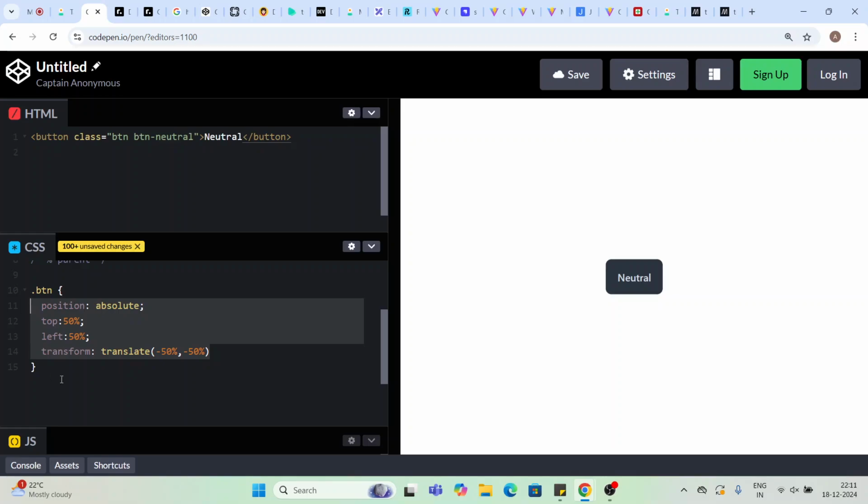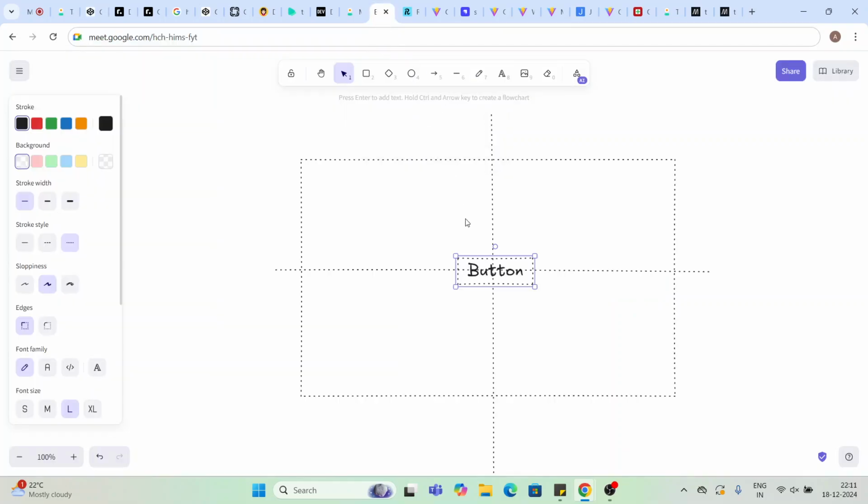Now what exactly this translate did, we understood minutes ago: with the translate the percentage means the actual element width. When I did translate x 50%, the element shifted 50% of its width to the left, which is in the negative axis because I have given minus 50%, not plus 50%.